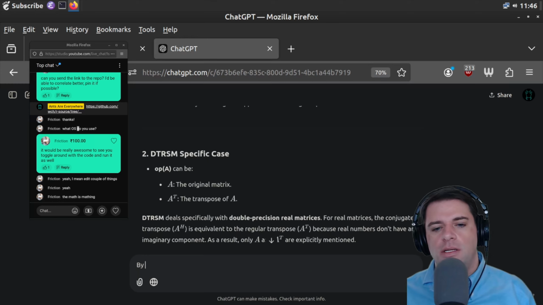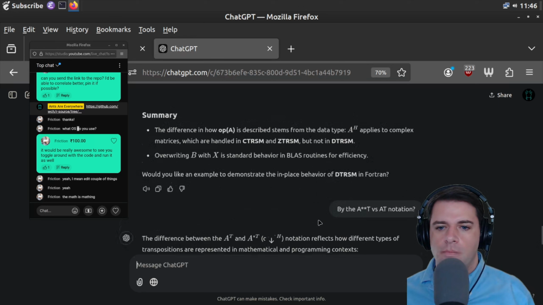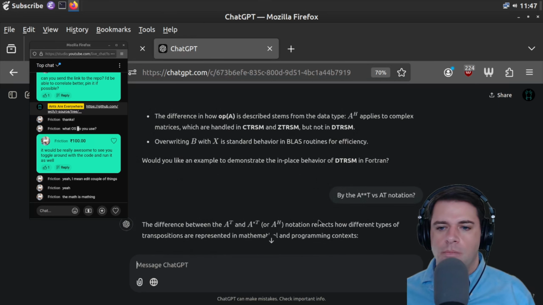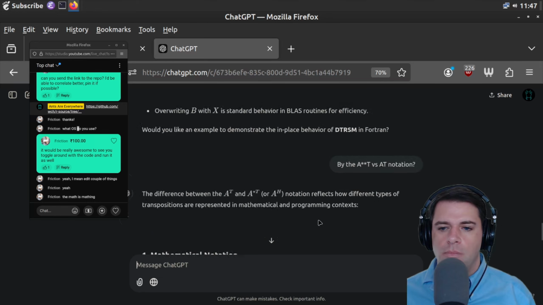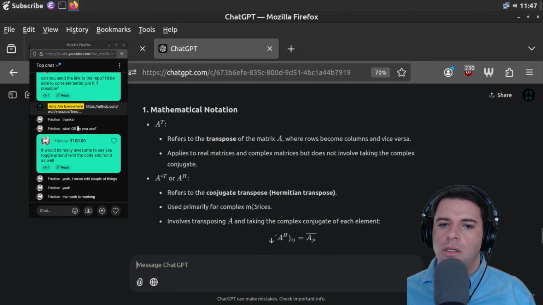I'll say, but why the A star star T versus AT notation? So AT refers to the transpose.